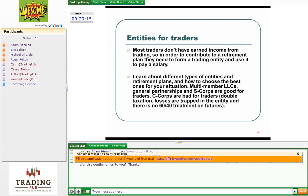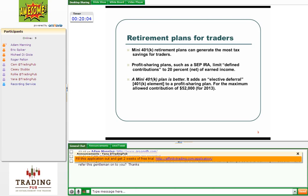So we have different entities and retirement plans and structures we can set up that would help you obtain your goal, so to speak. Right now we're looking at S-Corps and partnerships and which one would be best for you. Right now the S-Corp's the best. You pay yourself a wage, you set up a mini 401k plan in there. Basically you can put 17.5 as your employee deferral, and then you can match that, and you can ultimately max out that thing with 52,000. So you can pay yourself a W-2. It becomes an expense on the S-Corp side. You just pick it up as W-2 income on your individual return. You put your retirement plan in there. You pay your health insurance in there.